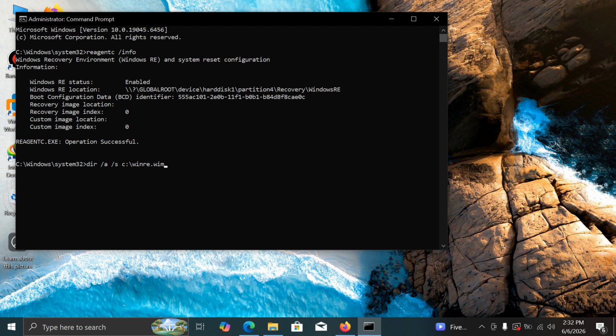If it finds the file, manually copy it back to the default system directory by typing this command.